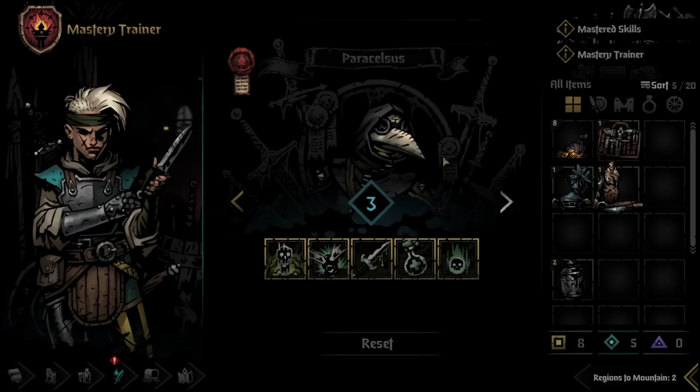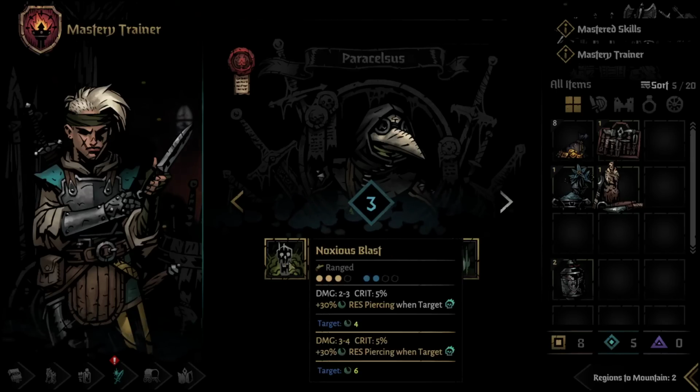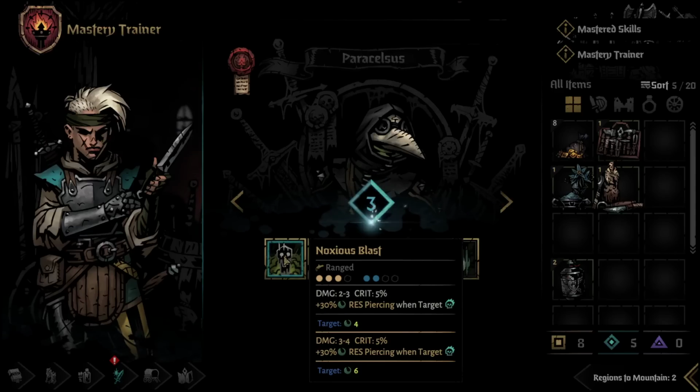For Plague Doctor, their only damaging ability is Noxious Blast. Obviously, we have Incision, but it can't be used from the back rank where she is. So ideally, she's in 3. But with Grave Robber, you want Pick the Face, so your Plague Doctor has to be in 3. This gives you a 6-point dot on the front row. So this is a very strong upgrade.